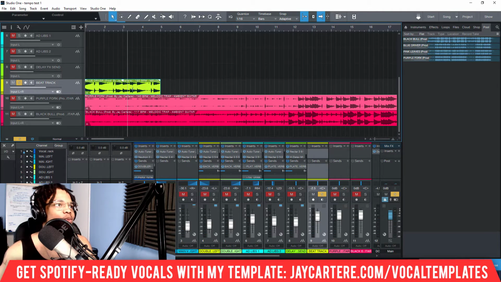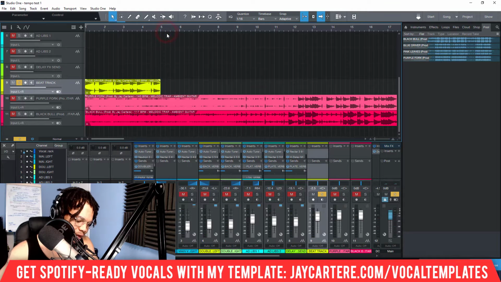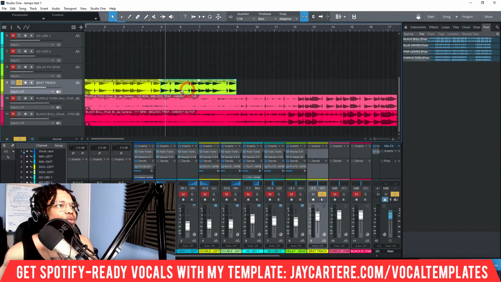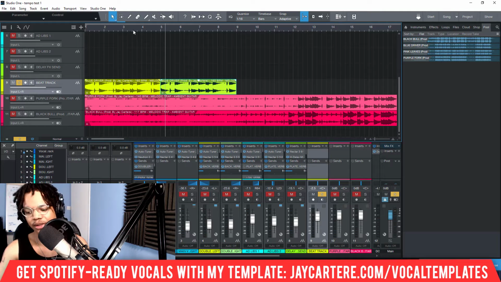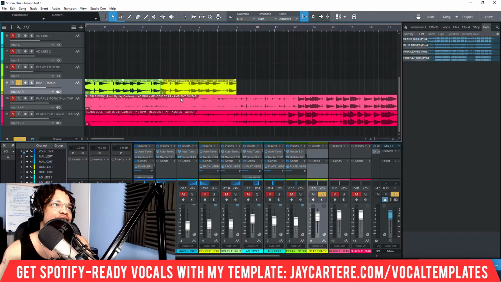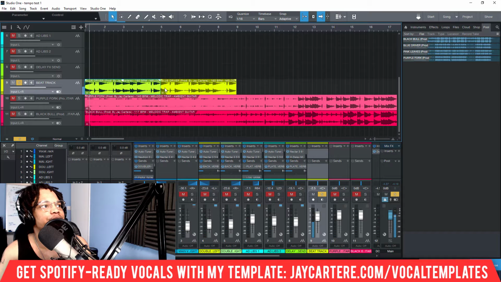And I could copy this over, Control C, and then Control V. And then we just bring that here. Remember, Control and Alt to do the whole time thing. And it will change all the clips. If you've got this clip, and you cut it up and put it somewhere else, it will change everything that refers back to this clip. So let's play this back.